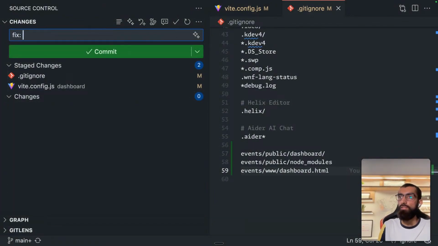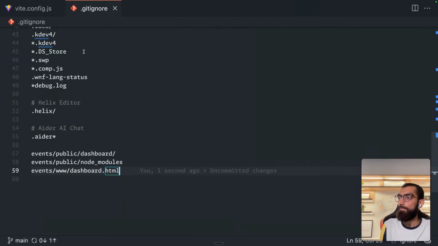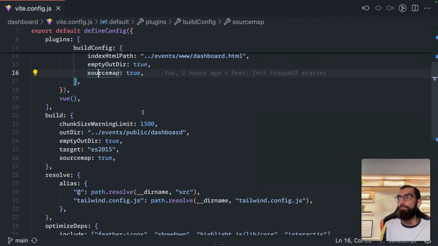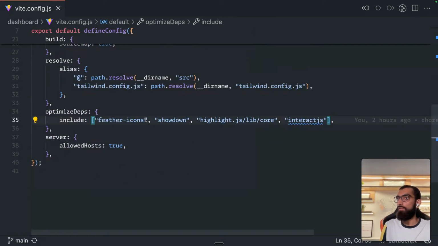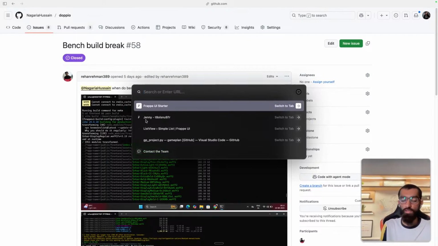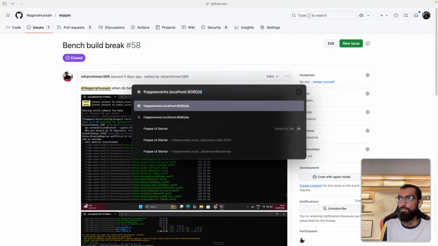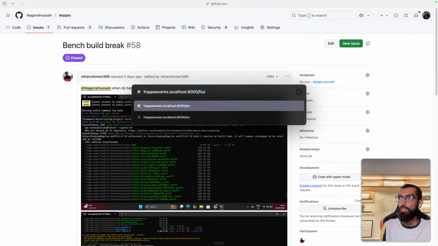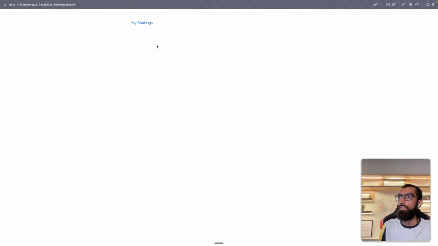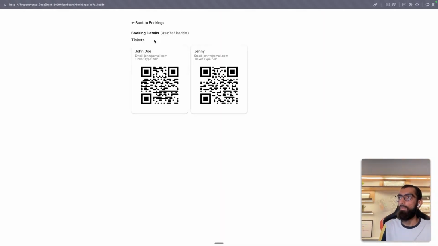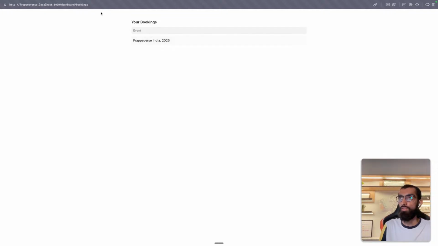So pegs, Doppio, goes up. Okay. Yeah, rest everything looks fine to me. The build succeeded, so now we can go and try frappe events dot localhost 8000 slash dashboard. My bookings, Frappeverse, the tickets, and everything works good.